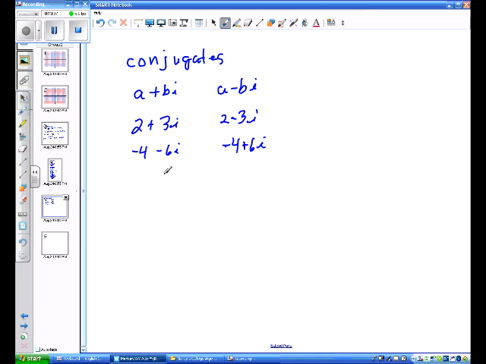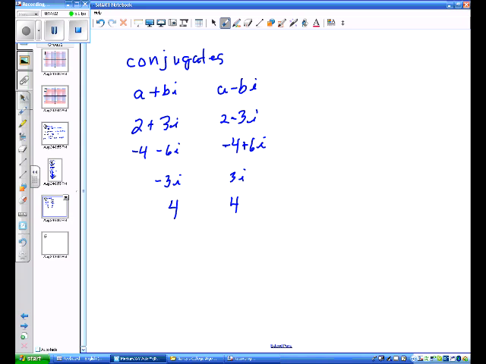And in doing this, the conjugate of negative 3i would be positive 3i. So the conjugate, it just changes the sign of the imaginary term, not the sign of the real term. So the conjugate of 4, it has no conjugate. It would simply be 4 itself. It doesn't change. It's only changing the sign of the imaginary term.